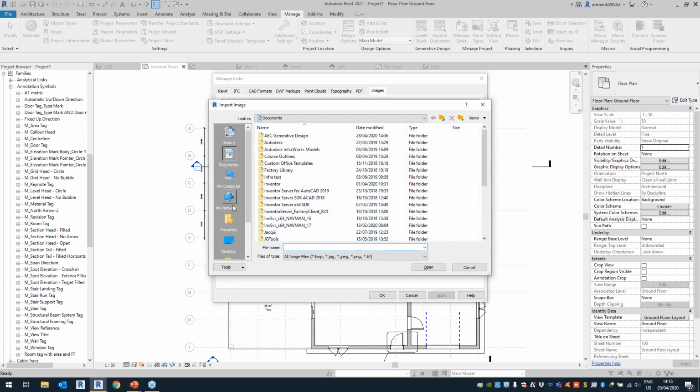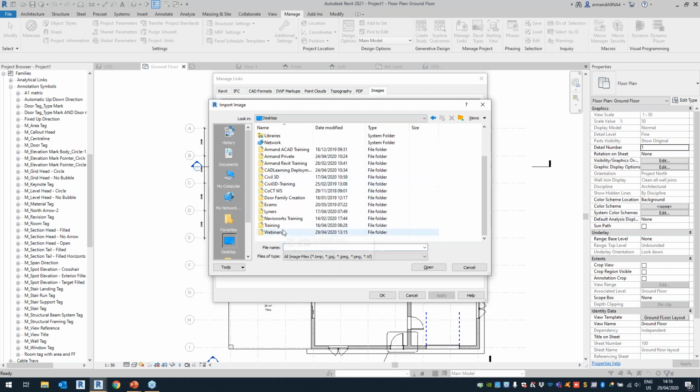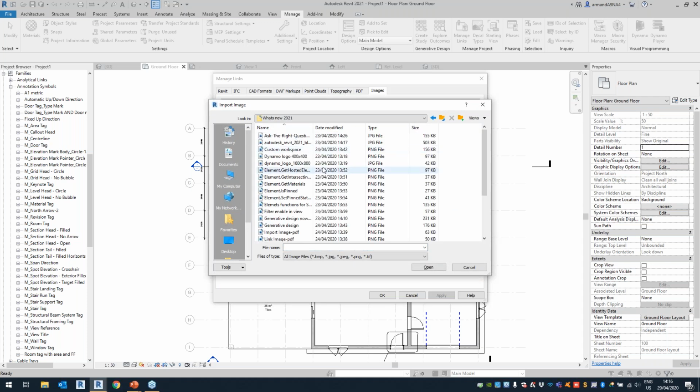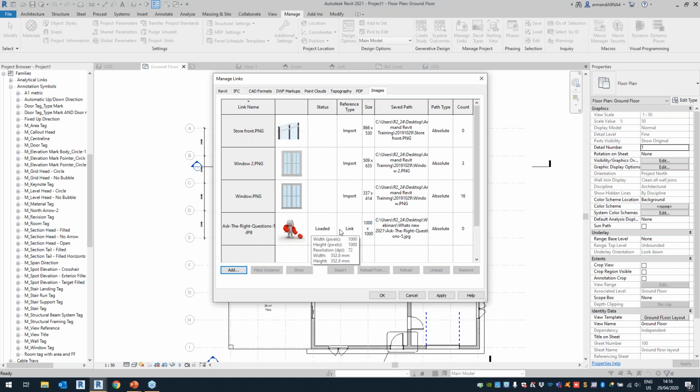So again, I'm just going to add a very simple image in over here quickly. Let's just choose a random one. There we go. Ask the right question, say okay. And there you can see I've now linked it in, gives you the size and the type of path that it is and this path. It's the same as basically a regular link, whether it was a CAD format or a Revit link or DWF or anything of the sorts.